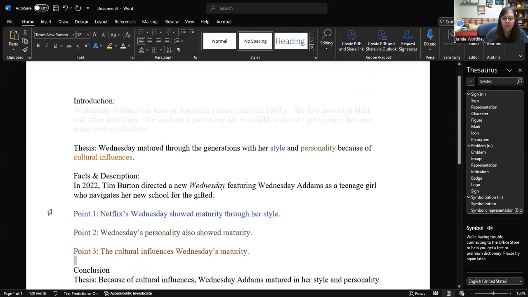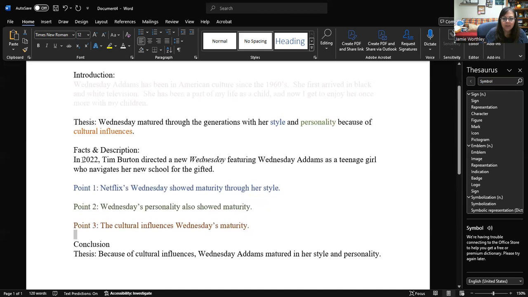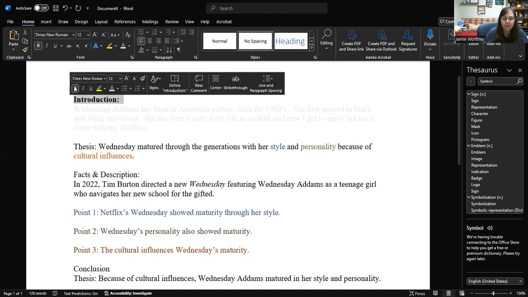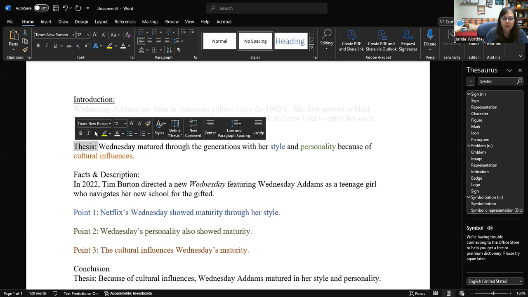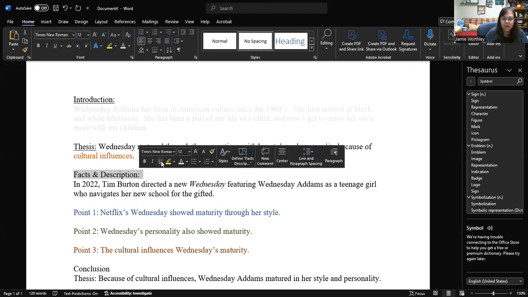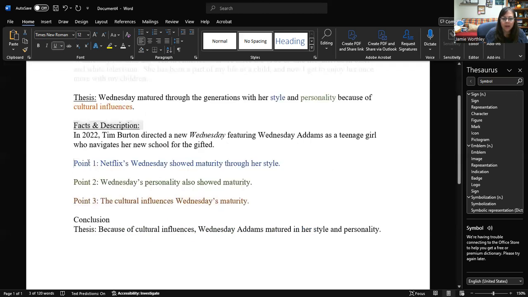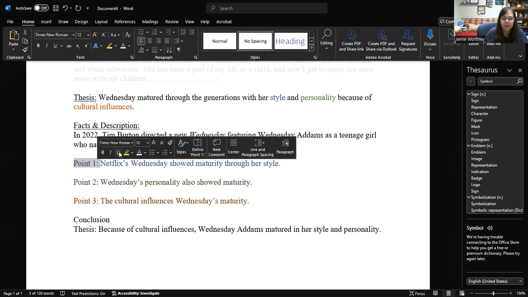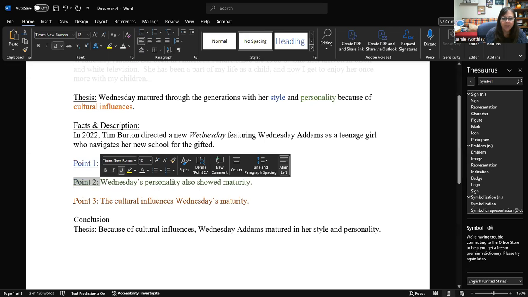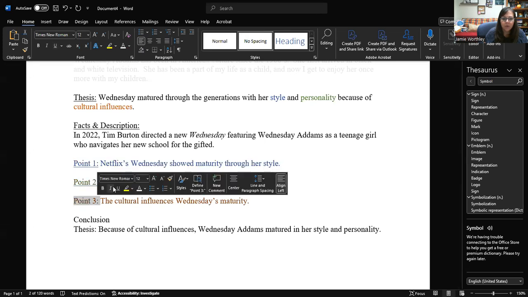All right, and I would like the words introduction, thesis, facts and description. Let's try to have these words here. I have them underlined. So that way I know that you know how to guide your essay, where your essay is going, how your essay is being guided. So let's make sure that you have these. I don't care if they're underlined or not underlined. I'm going to save this and upload it to this week. Oh, not italicized, underlined.